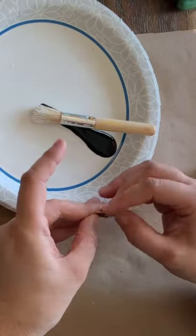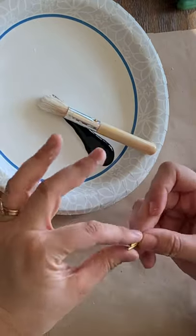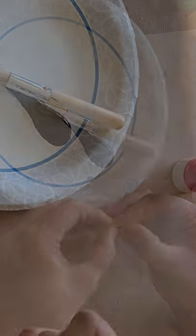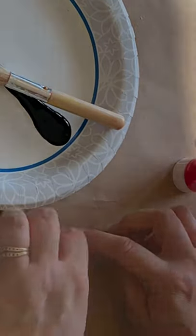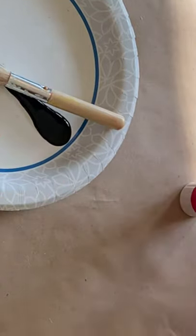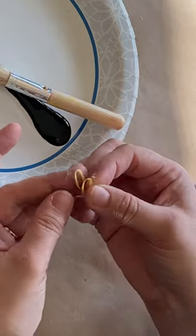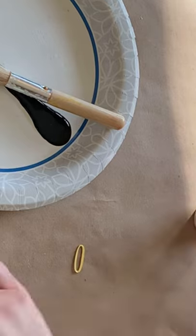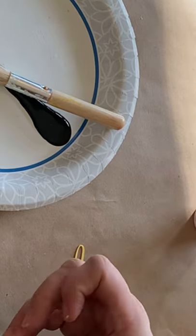Then I take the remaining 2 black letters and glue them onto each side of the yellow letter. So we've got a stack of letters that are all glued together. And I will let you watch one more be made. I will say this is time consuming.